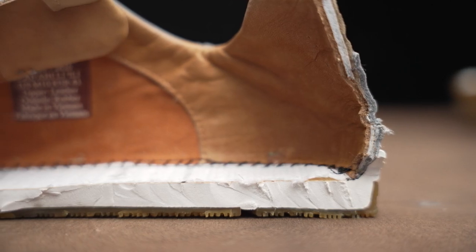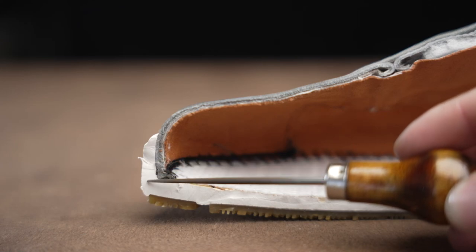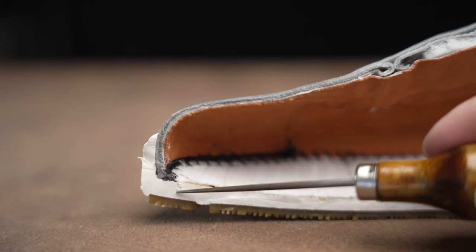So no huge surprises in here, just that layer of EVA foam that I thought was actually going to be a little bit thicker. I don't think it's a bad thing how thin it is, because you've got that super thick insole giving you a little bit of extra cushioning. And I guess it technically is a cup sole, because that is a single layer of foam that goes up to the sidewalls. So kind of a cup sole, but not really.